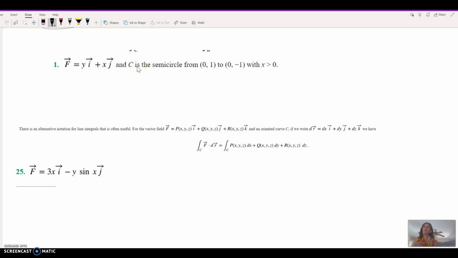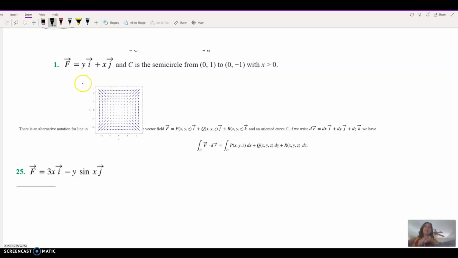Sometimes I can tell that the vector field and my path are perpendicular all along the path, and then it becomes obvious, so to speak, that it's 0. Or I might get a vector field that's constant along my path, which in this case it actually is, because the magnitude of this vector field is the square root of x squared plus y squared, and my path is x squared plus y squared equals 1. So the magnitude of all these vectors along my path is always 1, but they will not be tangent. So I'm going to have to actually work it out.